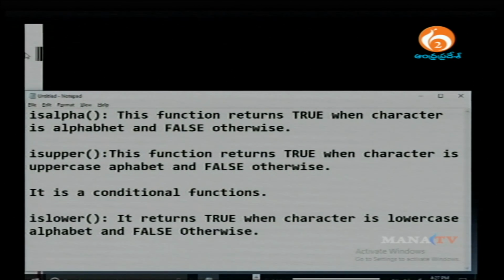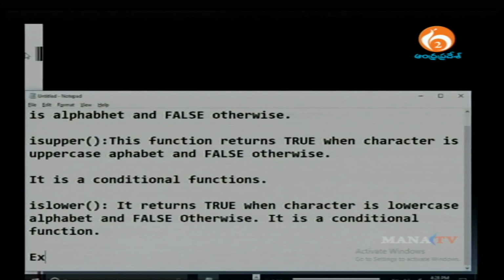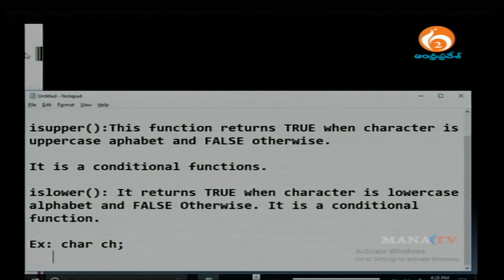It is also a conditional function. Example: char ch; islower of ch.